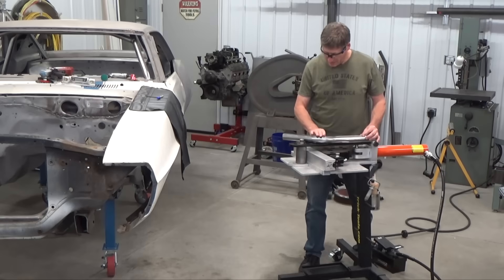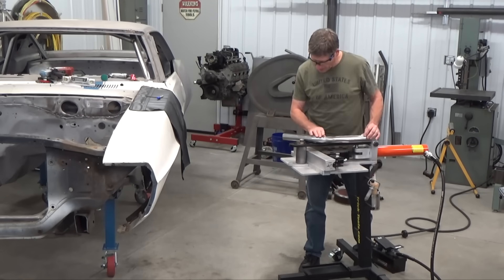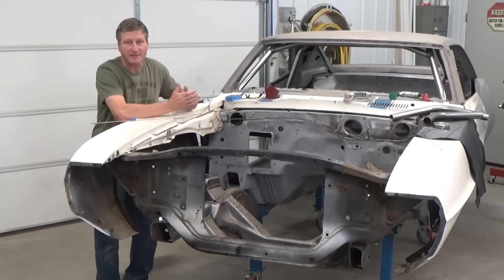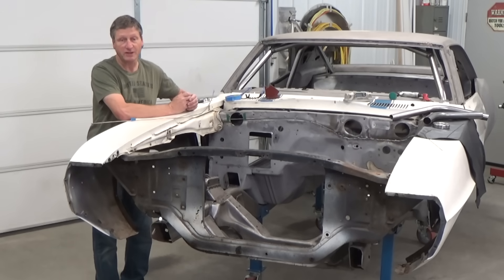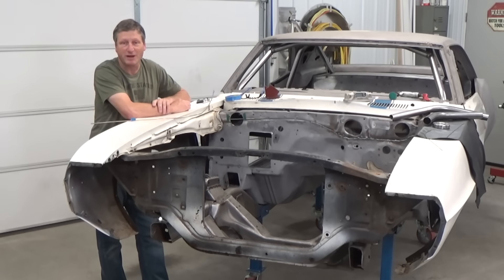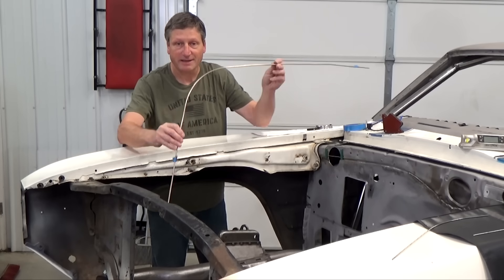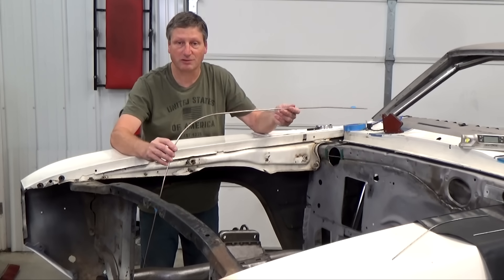Now I'll just trim my ends and cope one side where it matches up with the A-pillar bar. I got both my connector bars bent up and they actually turned out to be exactly the same, so I must be doing something right. But before I weld them into position, I'm going to bend up my longer bay bars. These are pretty easy and only have one approximately 70-degree bend. I like to use brake line to mock up my bends to get the general shape and mark my total tube length.